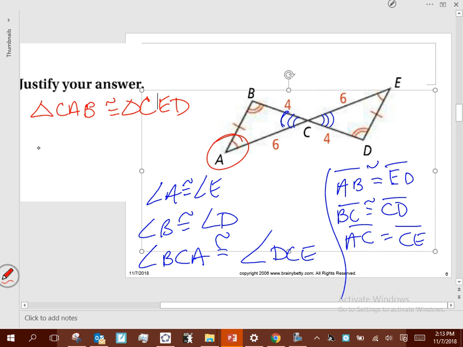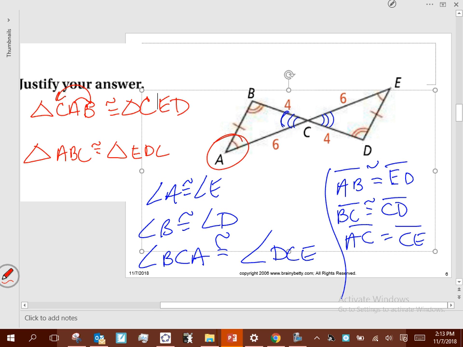Now, if I wanted to rewrite it, maybe I wanted to go A, B, C. I went A to B to C, right? I started at the middle, went to the end, came back to the beginning, right? So wouldn't that be EDC here? That's kind of how you would check. If I use ABC in class, but you use CAB, that's how you would check if you're on the same page as me or not.